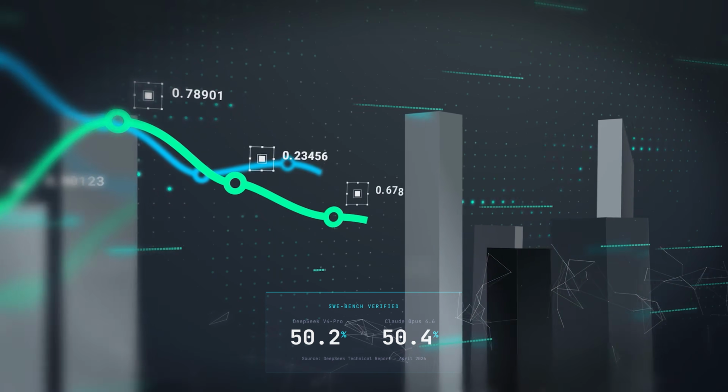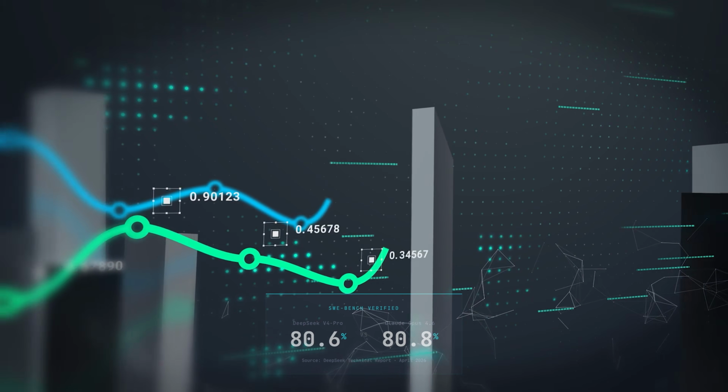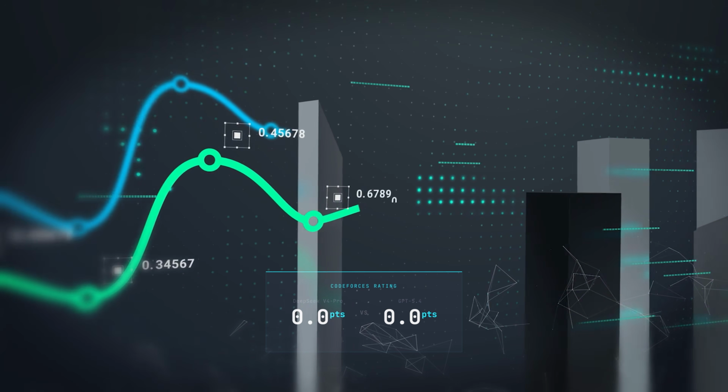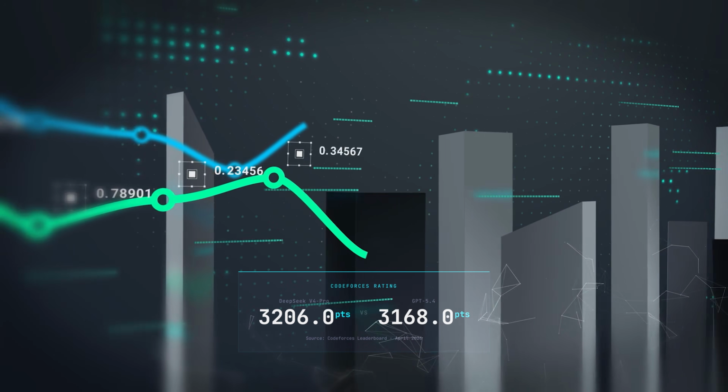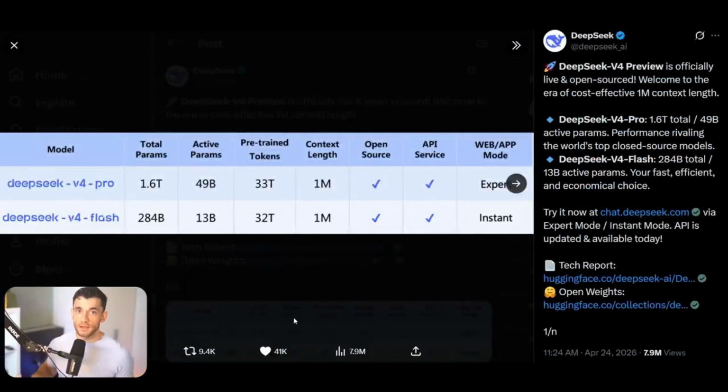On competitive programming, V4 Pro did not just approach the American frontier, it passed it. The model achieved a Codeforces competitive programming rating of 3,206. GPT 5.4 scores 3,168 on the same leaderboard. That makes DeepSeek V4 Pro the highest-rated open-source model in competitive programming history at the time of release, and it outscored the OpenAI equivalent at that specific task. A Codeforces rating in that range places the model among elite competitive programmers, capable of solving algorithmic problems that most professional engineers cannot crack.